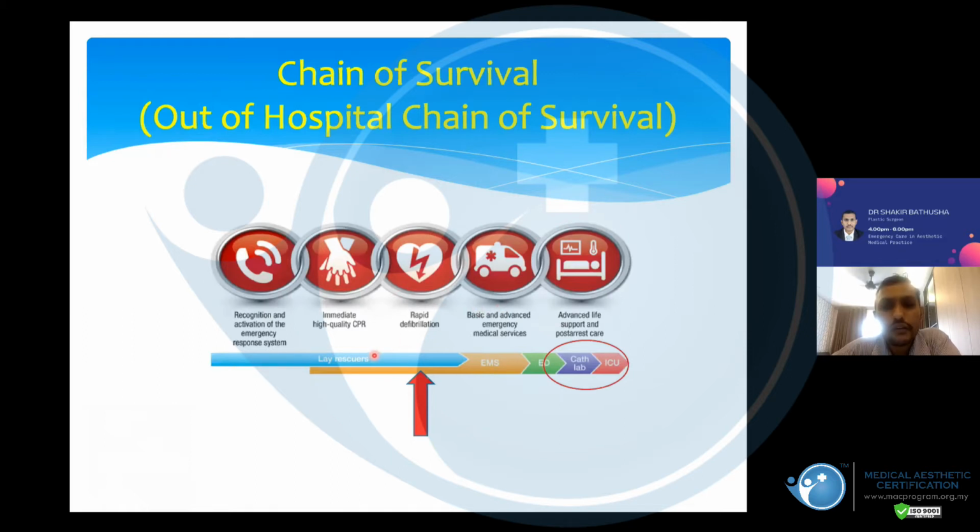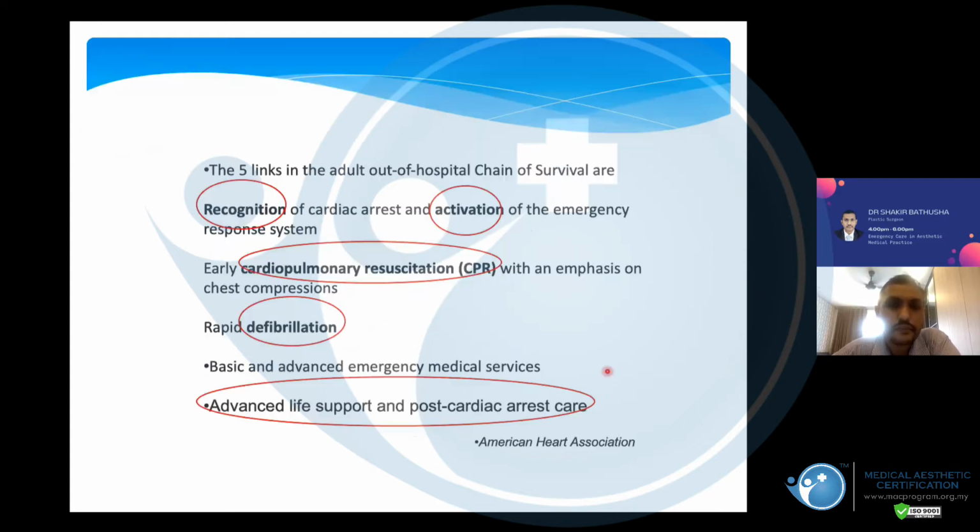Why did we bring up this topic? You will not know when your patients may develop cardiac arrest. So it is essential for you to know how to provide first aid in the very first moments of cardiac arrest, so that the patient will have a very good outcome and recovery later. The first 3 chains are provided by a lay rescuer, whereas for the 4th and 5th chains, you need to transfer the patient to better care, like emergency medical services, the emergency department, and if needed, the catheterization lab, followed by post-arrest ICU care. So there are 5 links that you need to be aware of.